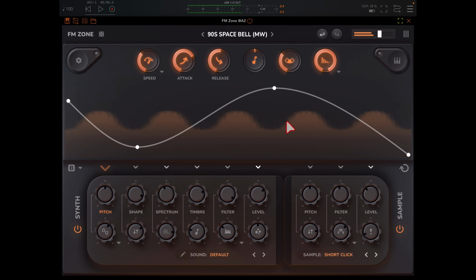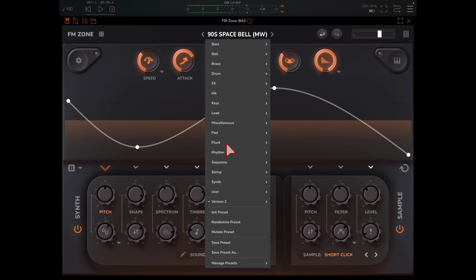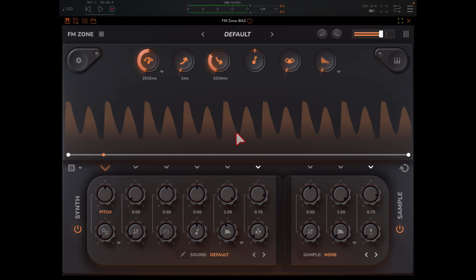Actually, that's quite cool. I like that. So you could save that as another patch. I'm just going to edit this again.